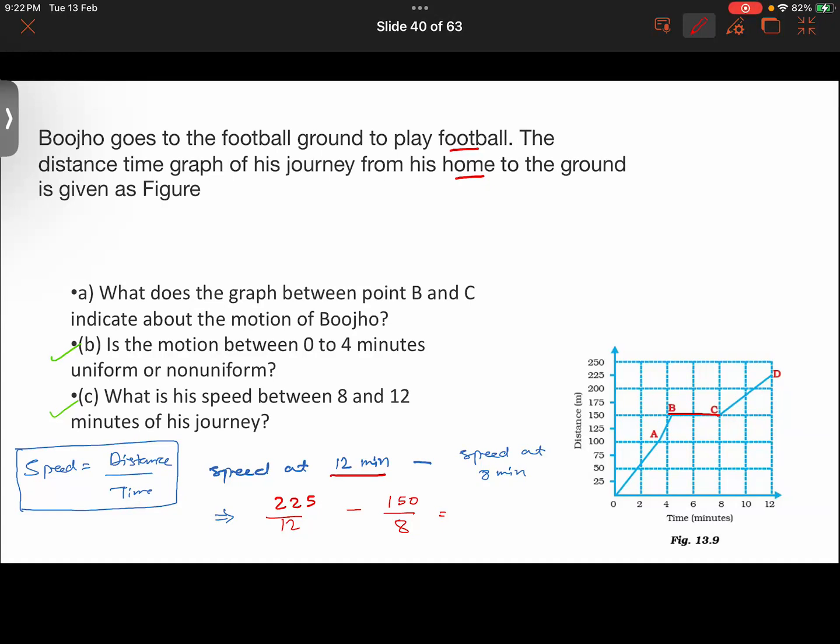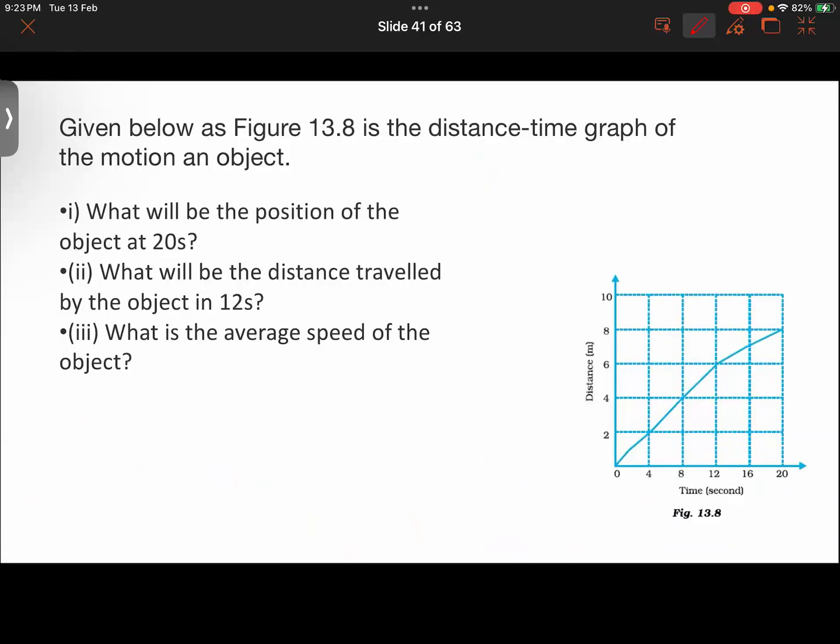Right now you are getting the value 0 here, because you will be getting 18.75 minus 18.75. The difference of the speed is 0, but the speed itself is 18.75, because in uniform motion we know that the speed does not change. Getting it now, guys? So the answer to the speed is 18.75. What is the speed difference between the two? It will be 0, since it is uniform motion. Is that clear to both of you? Yes, sir.